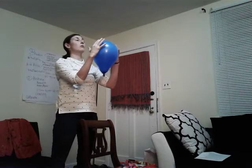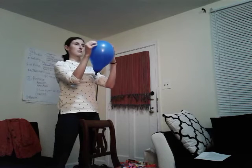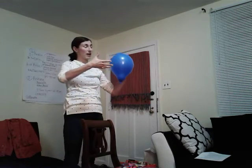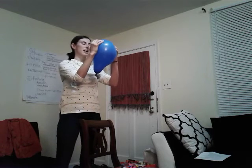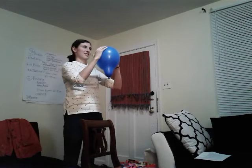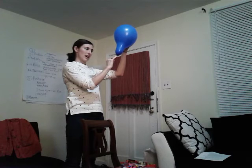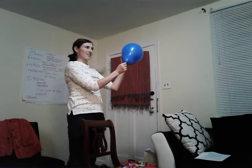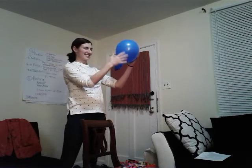Now I want you to put your hands on here, and squeeze from the top down, like this. So in essence we're taking those longitudinal fibers and shortening them. As those muscle fibers shorten and the contraction starts from the top down, notice what's happening to the cervix. The cervix is getting smaller, right? Dilation is not really happening yet, but the cervix is effacing. Oh, I see. That's so cool.